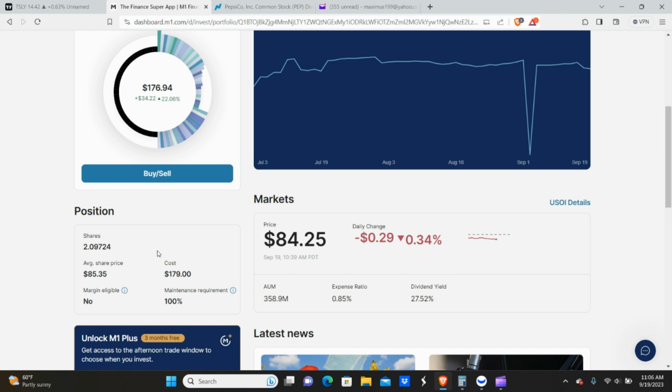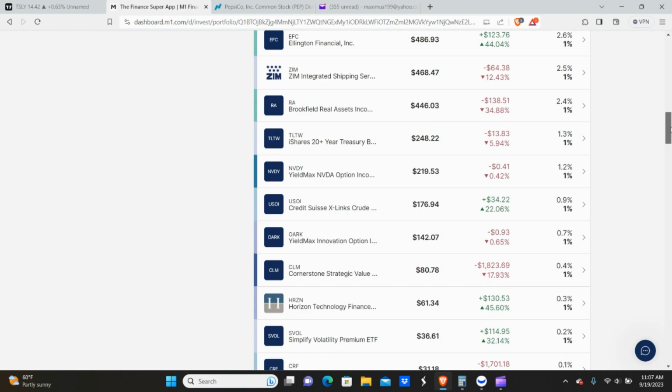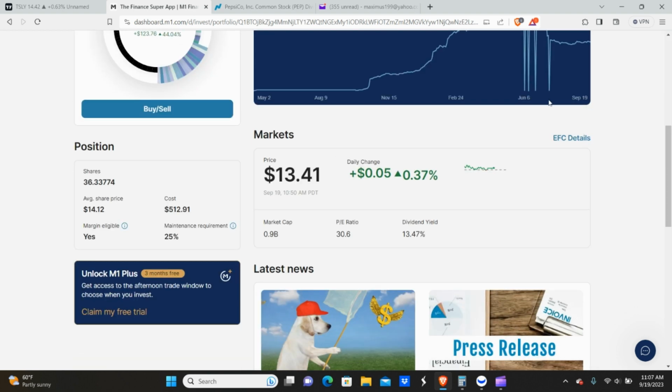We probably won't take profit on this, but if we had a $500 position here and we were up, say, $10 to $15, we would click the sell button and take all of the profit out, then take 5% minimum off the top, and put that money into a position that's undervalued. A good example, we'll take EFC. We've made quite a bit of money on this, so we would take the money that was in the money plus 5 to 10% of the capital off the top and move it into this, as a result reducing our cost basis and also increasing our passive income and future profit potential.